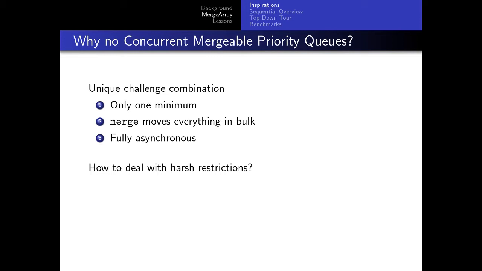And the opposite problem is if you do a merge, you basically have to move everything in bulk. Depending on the way the data structure works, you might not have to touch everything in the entire data structure, but you basically have to logically affect everything and where it is and how it relates to each other. And obviously the big challenge is that you want it to be fully asynchronous, scalable, linearizable, lock-free, all of that. So that makes it very difficult.